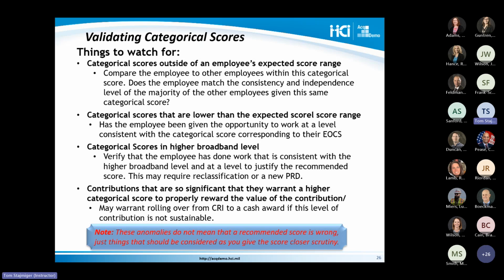Now, if the categorical score is lower than the expected range, then back to that conversation we had before, does that mean we want to consider firing them? Or does that just mean they weren't given the opportunity this year to work at a level consistent with that? And while that's not great, that's not their fault. And we can give a higher score for that, not as low as we might go otherwise.